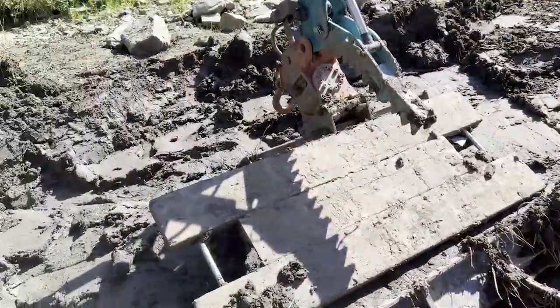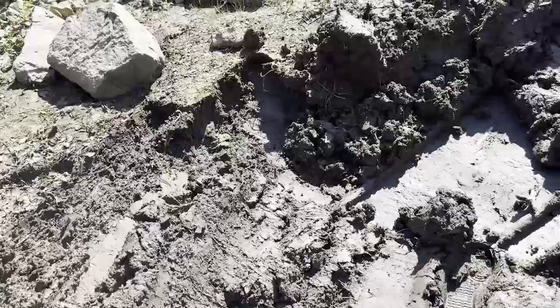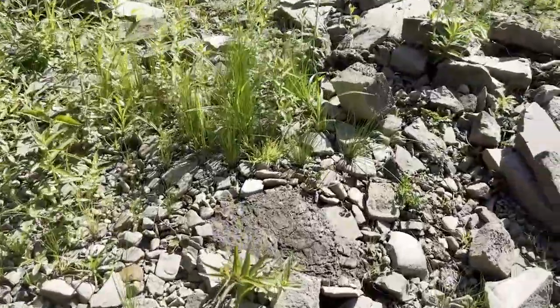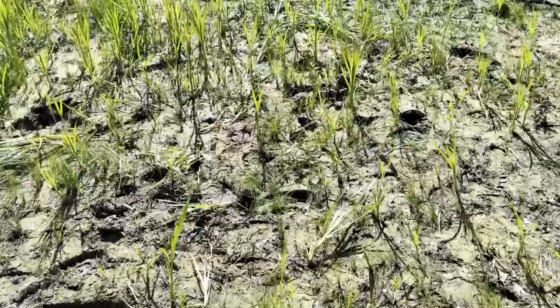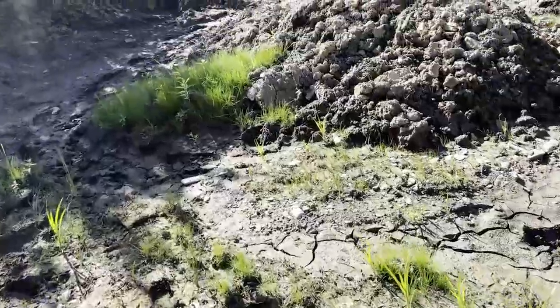I mean, this is good dirt, guys. This is the most fertile stuff that I have ever seen. Look at this. It's dry as a bone now, and still stuff grows on it like crazy. Look at that.